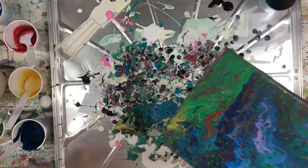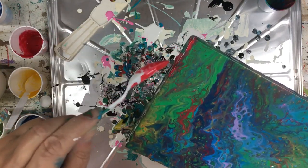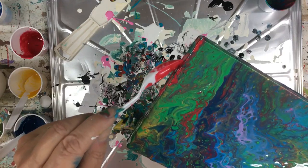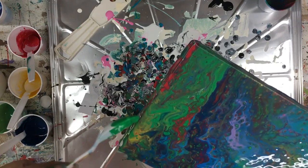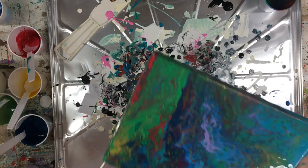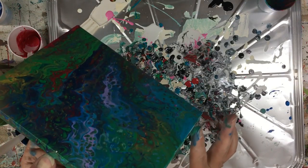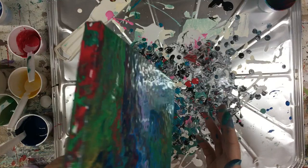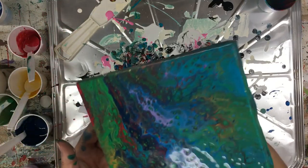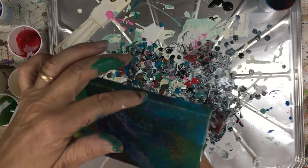Now what I'm going to do is just make sure my sides are covered, because we don't need to put frames on these if we don't want to. If you've got the sides covered, you don't have to because you're hiding the sides through the paint. Let's check my other sides — I'm going to put some of that on there. All the sides are covered.